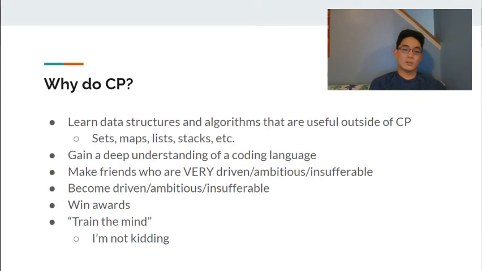So if you really spend a lot of time with competitive programming, you can build that skill, as well as spending time with other people who are very, very dedicated, if that makes any sense. Also, you can win awards and put things on your college resume because it shows dedication towards computer science. And then finally, and I know this sounds cheesy, you can train your mind. I'm not kidding. When I started competitive programming, I thought about problems in a very different way than I do now. I'm not really going to go into that.